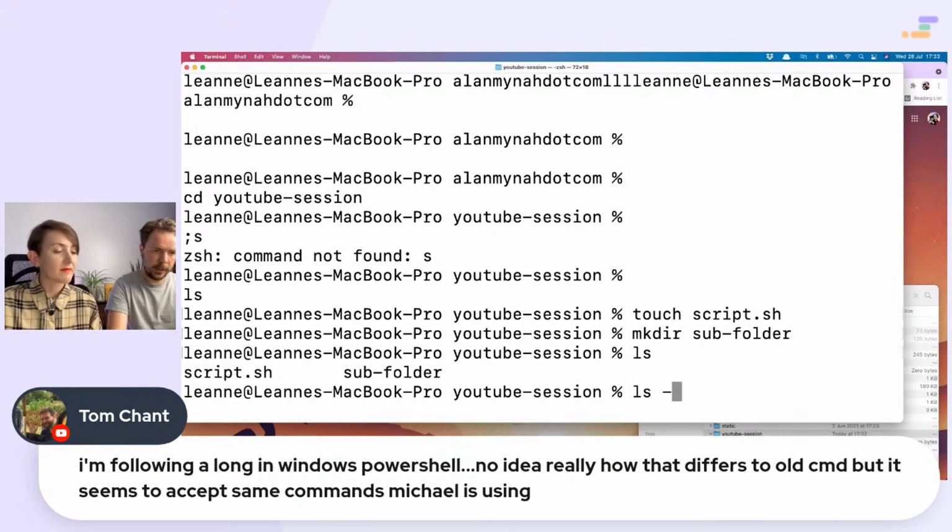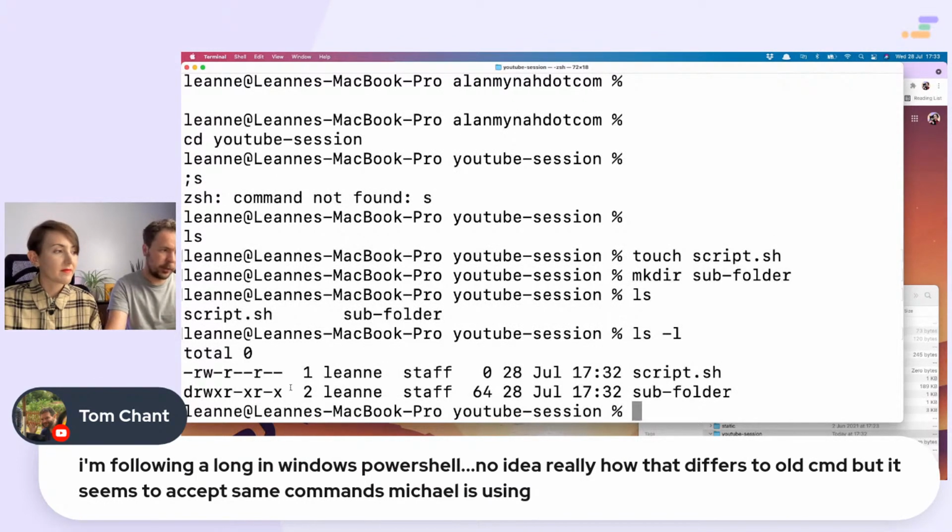Now if we ls -l, remember earlier I told you that directories would be prefixed with a d and a file is prefixed just with a dash. So there's basically only two types. It's either a directory or a file. So what does one and two mean? So I think 1 and 2 just basically means the order it's in. I'm not entirely sure, to be honest.